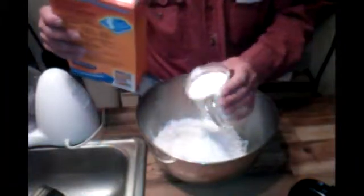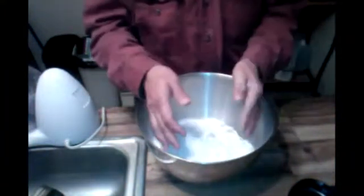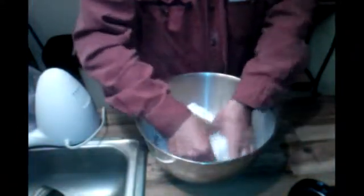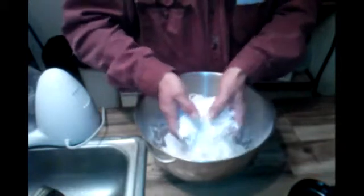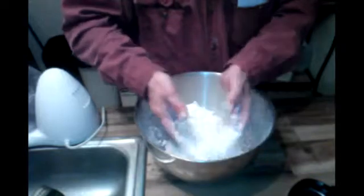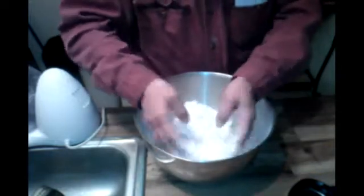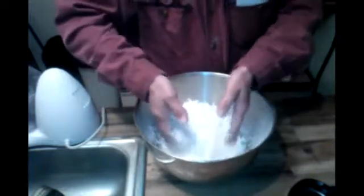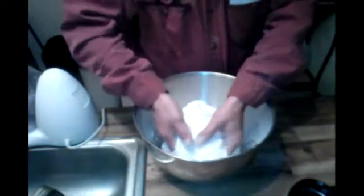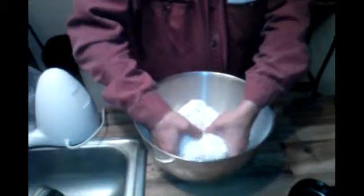Now, I'm going to add that in there. That's 2 cups of it. Now, the next thing I'm going to do is just take my hands and mix it around like this, and get it kind of mixed in together a little bit, just to help me whenever I go to do the next step, and it be mixed up. Just a little bit more.